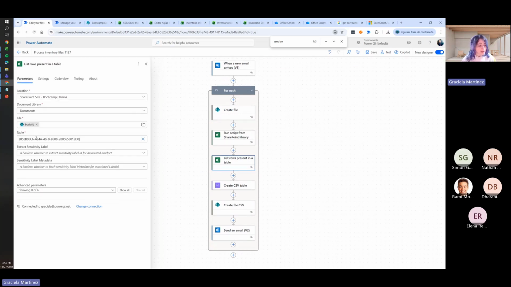Once we do that, the table attribute will kind of break. As you can see, it used to say inventory, but now it's just like a bunch of numbers and text. So we need to remove that, and we can just manually write inventory. And that way we know that it's going to always grab the inventory table name.